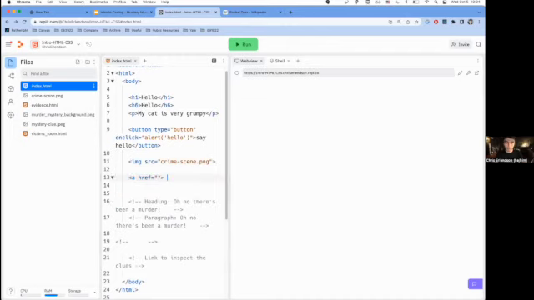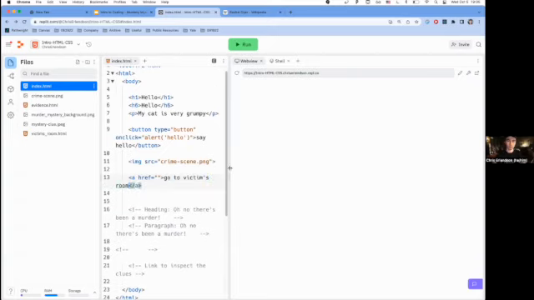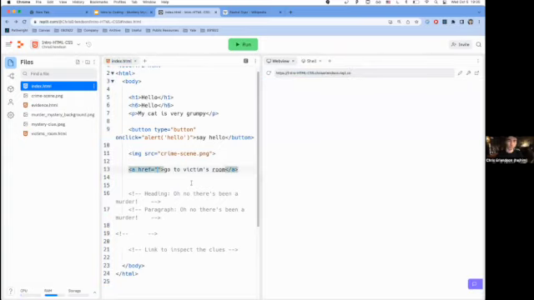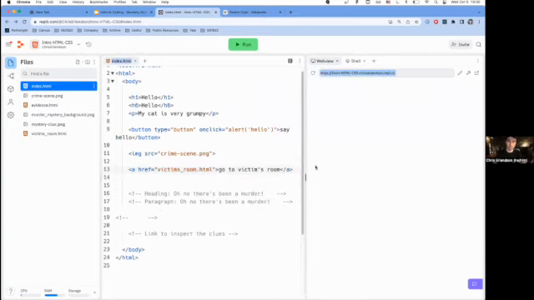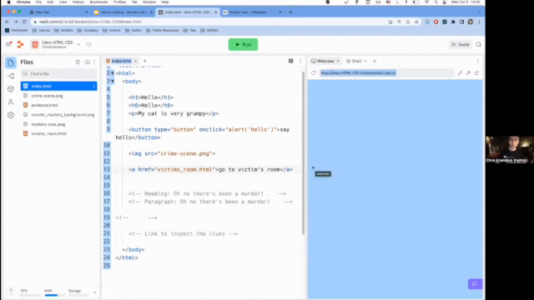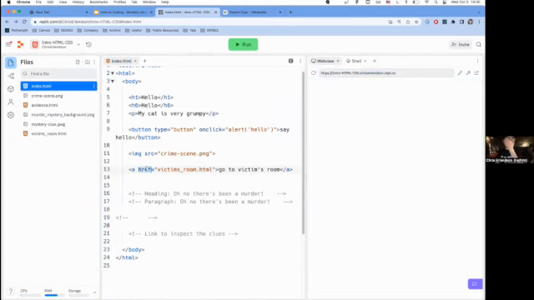So the anatomy of an anchor tag usually looks like this. Again, you have your opening and your closing tags. In the middle, you're going to have content here. In this case, this href is called a hyperlink reference. That's what href stands for. You hear that word hyper again.